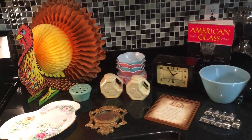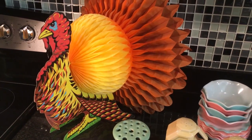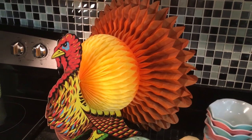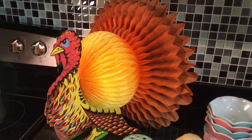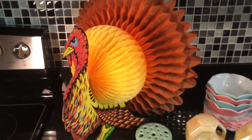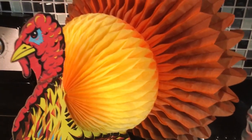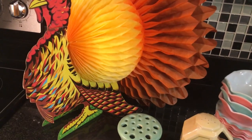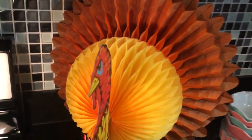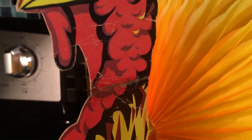I'll start with what's not for sale, and that's this turkey lurk right back here. He dates to 1981 and he's bisque, of course. I'm keeping him. I bought him this weekend at a flea market and I did some reconstructive surgery last night because he was decapitated when I got him. That was the only damage — all his tail feathers are beautiful. But you can see here we had to do a little bit of work on the neckline right here.